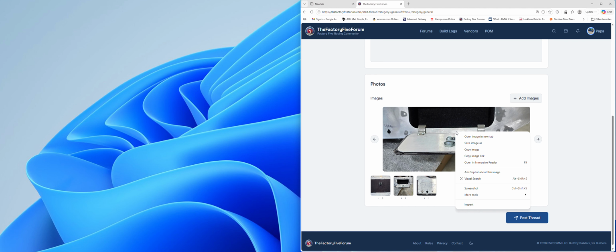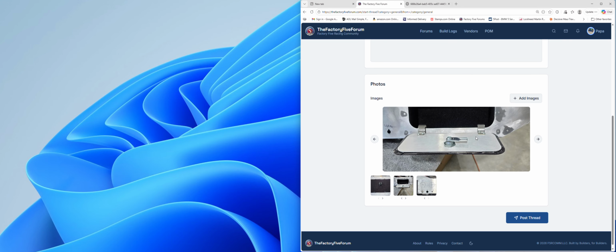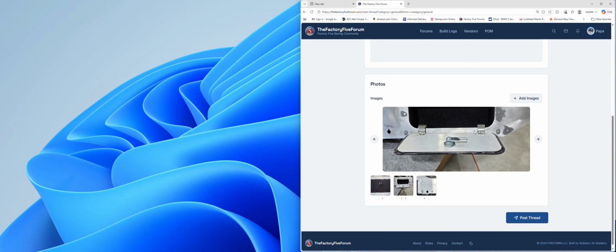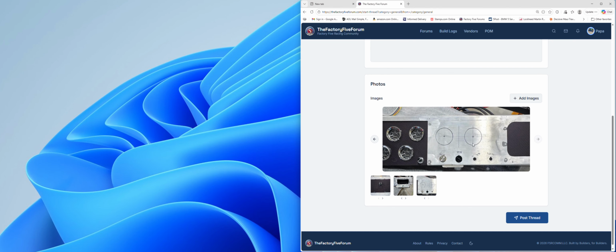But if I were to right click on it and open image in a new tab and go look at it, the whole image is actually there. It's something that Dave's aware of, and he's going to work through it, but I'll just leave it at that. And then we'll go to the next image, and this one also cropped. And I think really it has to do with the dimensions of what this carousel is using to display. And there's probably some optimal dimensions for that.